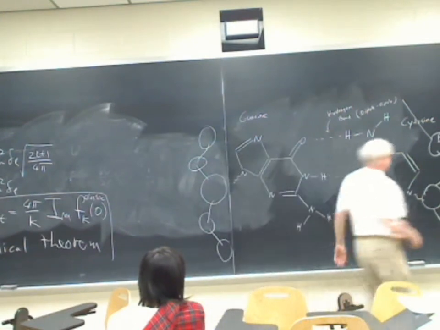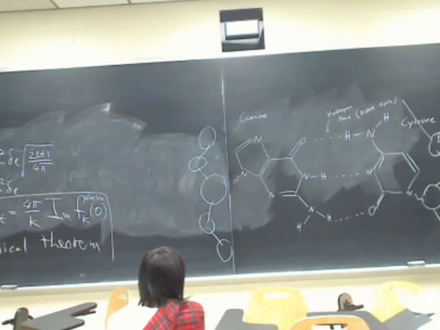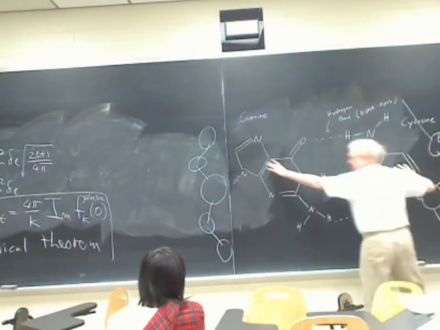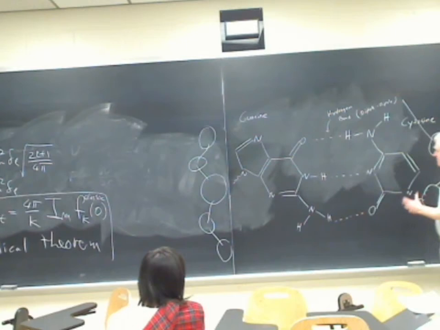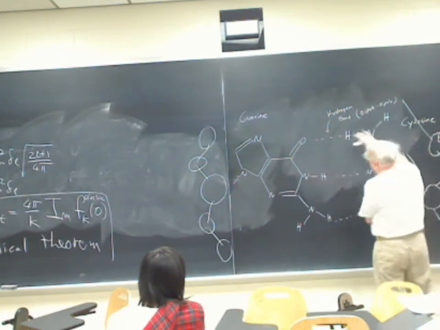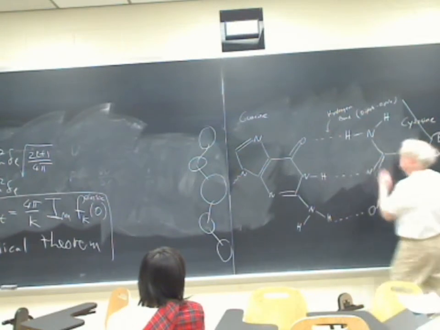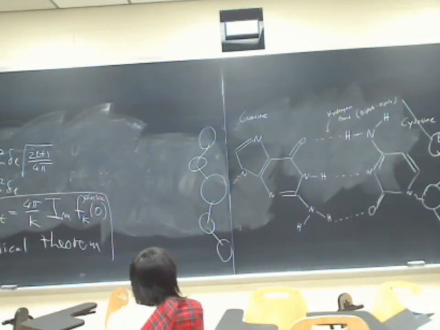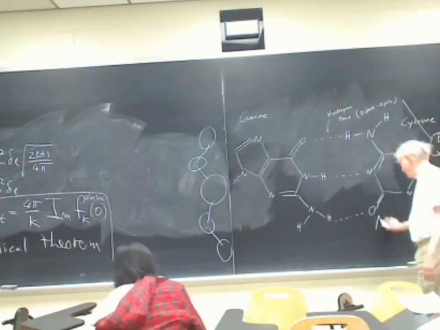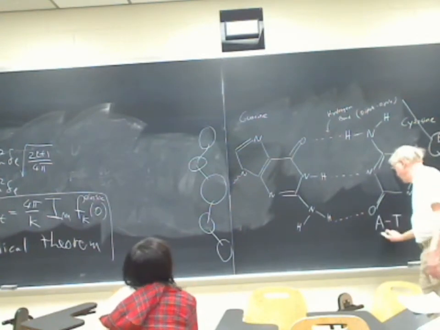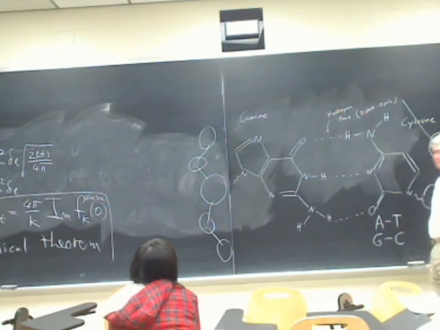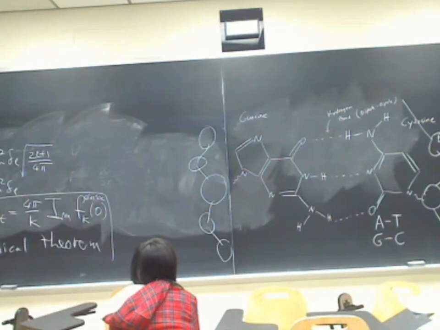And so what you have then is you have to have 2-1. In other words, if you have a 1 ringer here, you need a 2 ringer over there. And then it turns out that the only 1 ringer that has the arrangement that matches guanine is cytosine. And so that's the basis of the genetic code, that A bonds with T and G bonds with C. And so that's how DNA works. Any questions before I erase it?